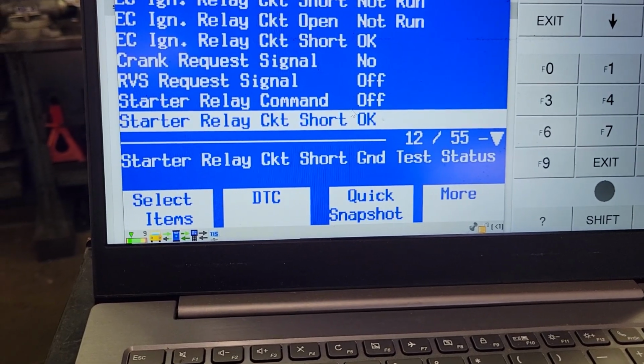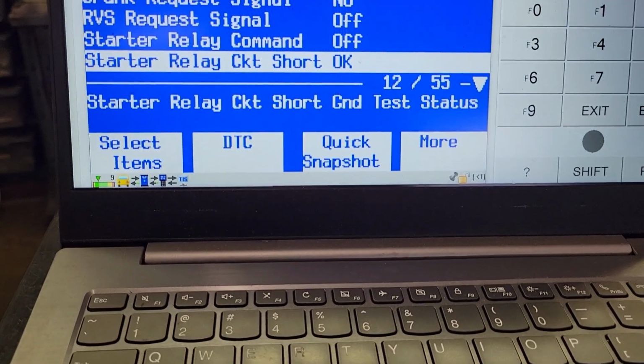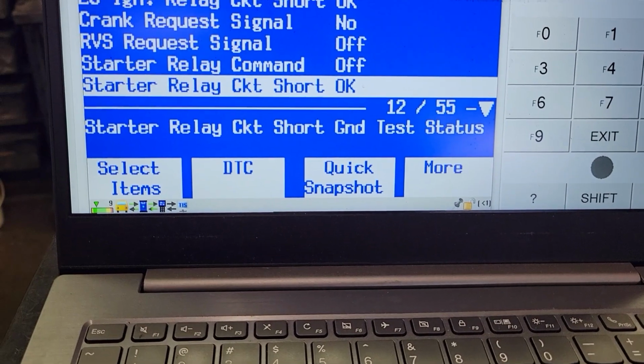I started poking around. I spent maybe a few minutes just looking at general information. The first thing I wanted to do was go to the engine control module and see if we had a crank request. The crank request was no, and also the crank command was no, so this thing should not be cranking. Also, we went over and I perused the data in the TCM to make sure the PRNDL stuff was okay as far as park neutral switches and also the PRNDL switch A, B, C, and P. Those all look good. Next, we went over to the body control module to take a look at the power mode just to see what was going on there.